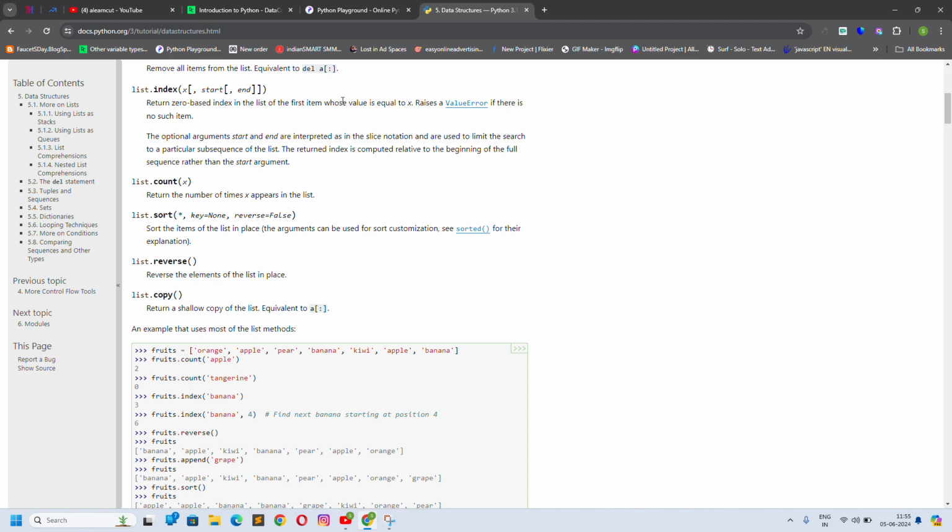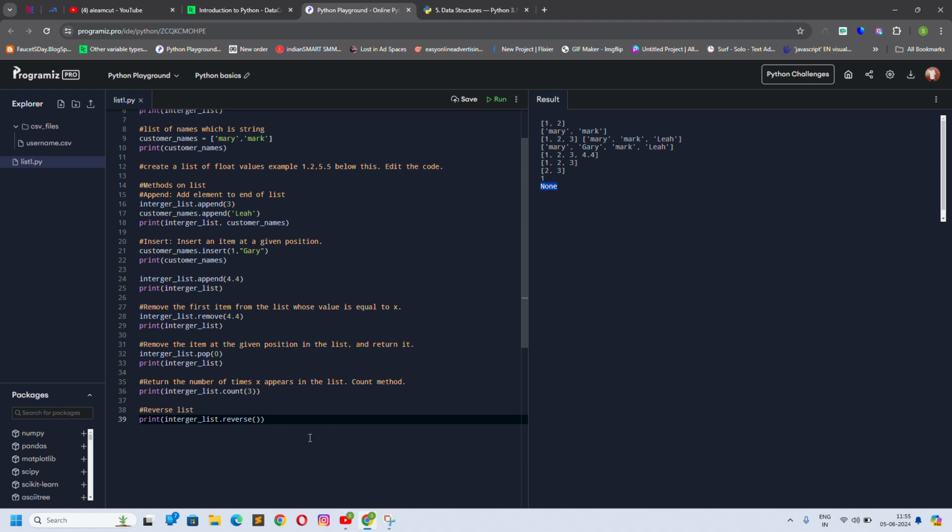Okay, first let's try this. So what I want to do, I want to reverse the integer list. So I say run. Then I want to print the integer list.